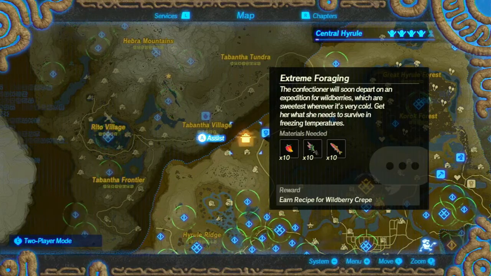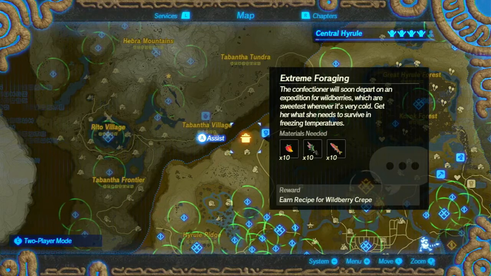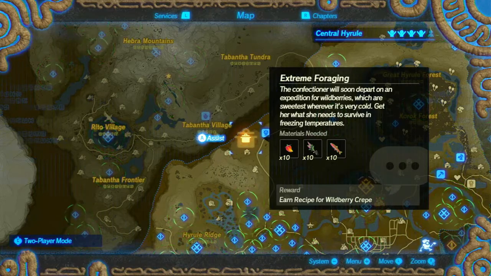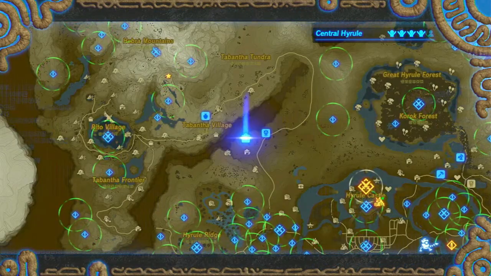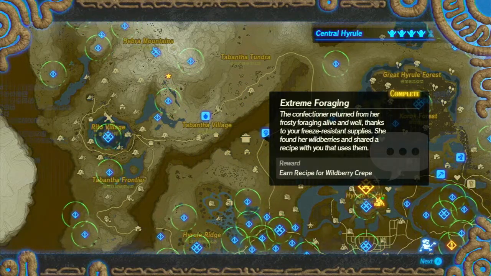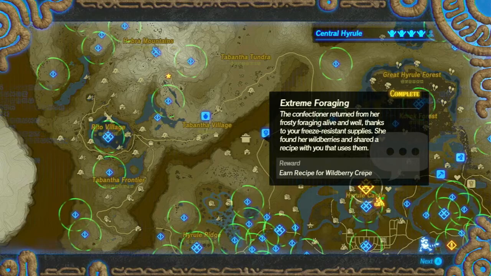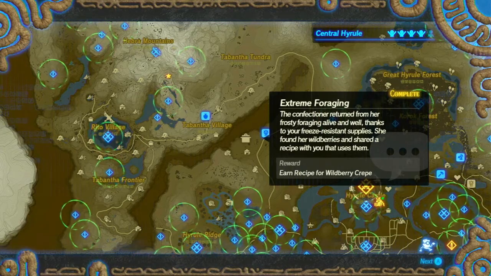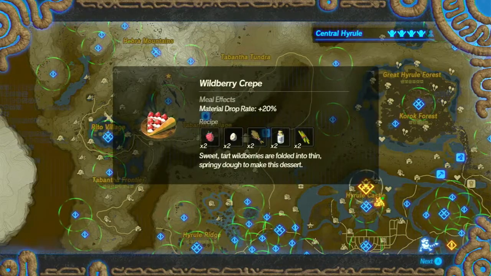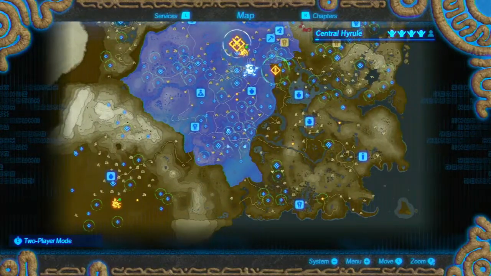Extreme foraging. The confectioner will soon depart on an expedition for wild berries, which are sweetest whenever it's very cold. Get her what she needs to survive in freezing temperatures. The confectioner returned from her frosty foraging, alive and well, thanks to your freeze-resistant supplies. She found her wild berries and shared a recipe with you that uses them. Wildberry crepe. Material drop rate plus 20%. That's pretty good. Especially if we need to get some more materials, so.